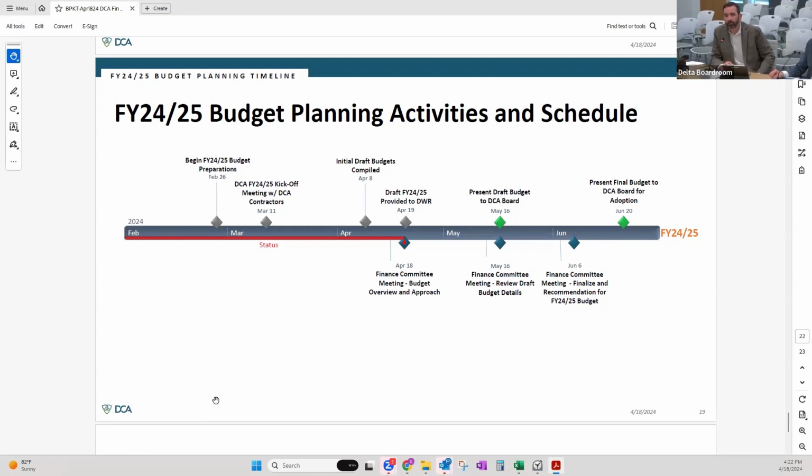But I think we're in a position now where we have what we need, aside from a couple of contract modifications that we'll have to deal with at the board. I think we have what we need for the phase that we're still in. There is a time coming when there will be some very potentially large transitions in terms of the work that the DCA is doing. We have a lot to do to be ready for that, and there will certainly be a lot of procurement associated with that, but we're not there yet.